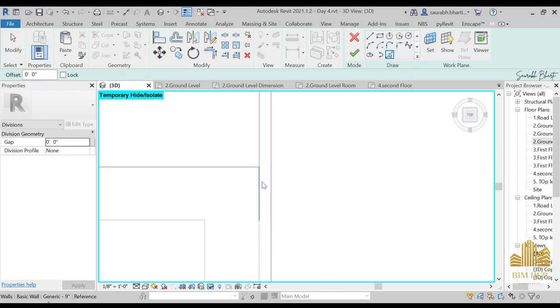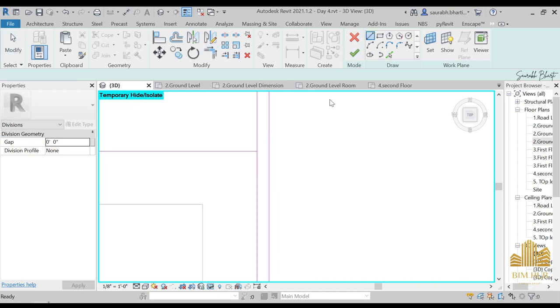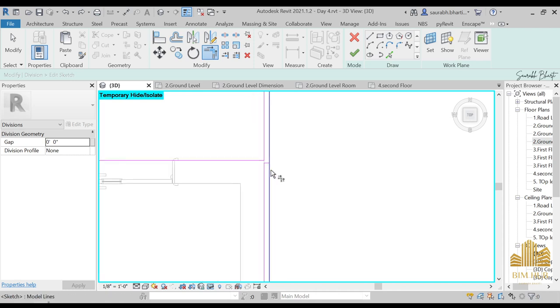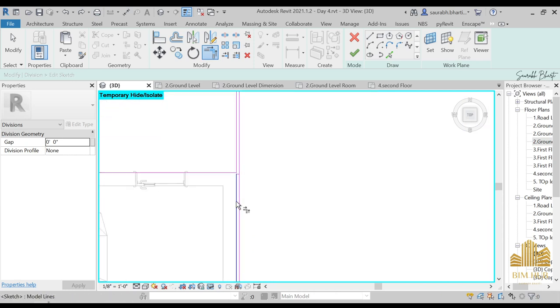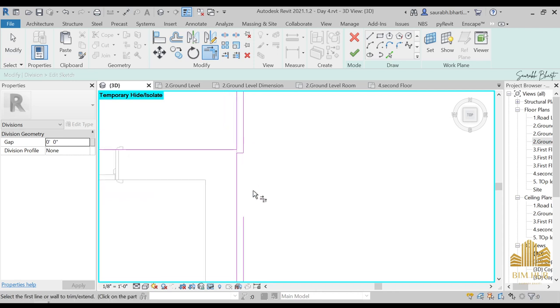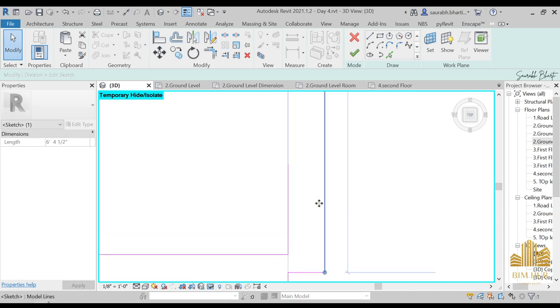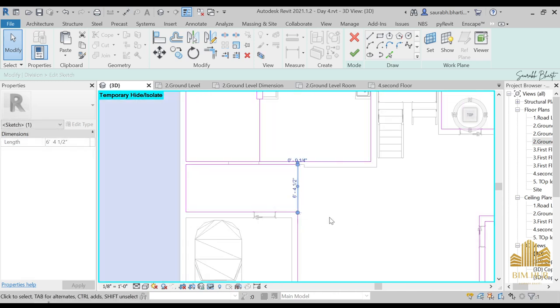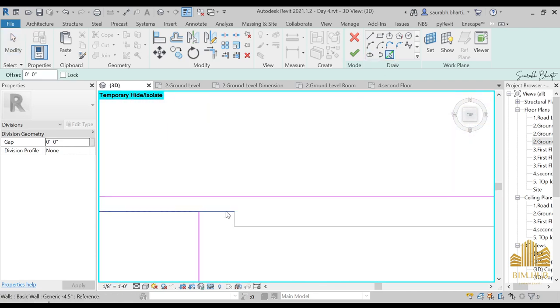Then you can just take a line from this place, or you can just select this part, then trim this one. Make a line from this part to this part, then trim it from this part to this part, and trim it from here to here, then SL to split it, trim it, and delete the extra part, and now you can just take it closer to this one, something like this. And now we are done with all of this part, and again we have to make a few more changes.